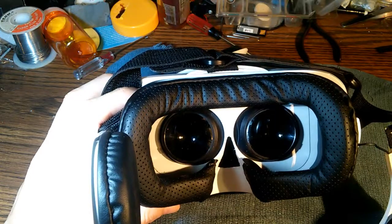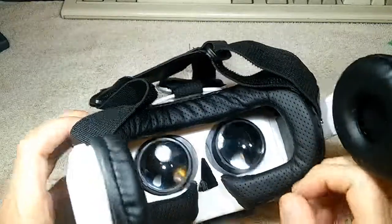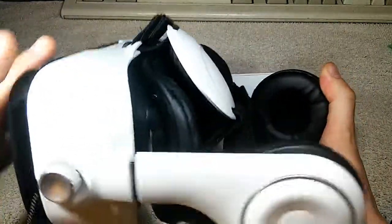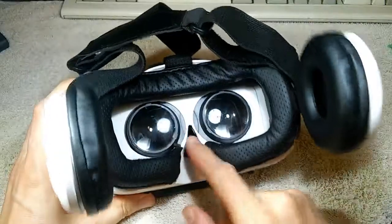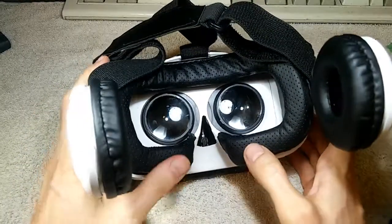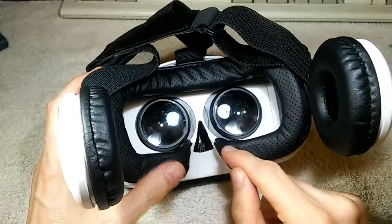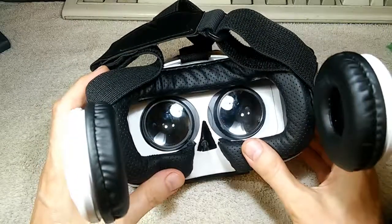After the nose modification, I tested the device with my smartphone. When you put the phone in it becomes quite a bit heavier, and there's a bit of a lever arm pushing down on your face. It's definitely improved with the cutout, but still not perfect — I'm still getting a little pressure on the nose. Part of the problem is this area that rests on your cheeks is not quite built up enough, so the nose hits before the cheeks. I think this again has to do with the difference between a European face and a Chinese face.